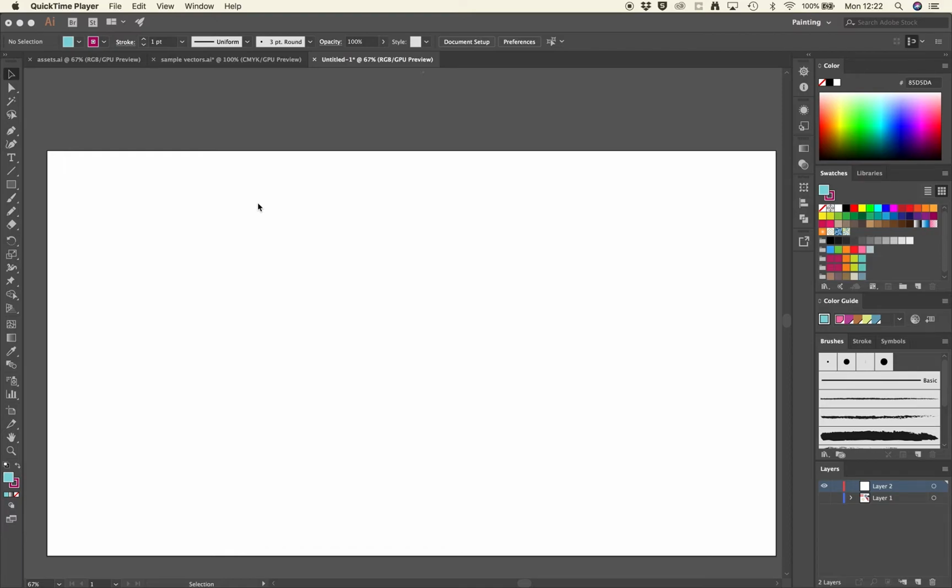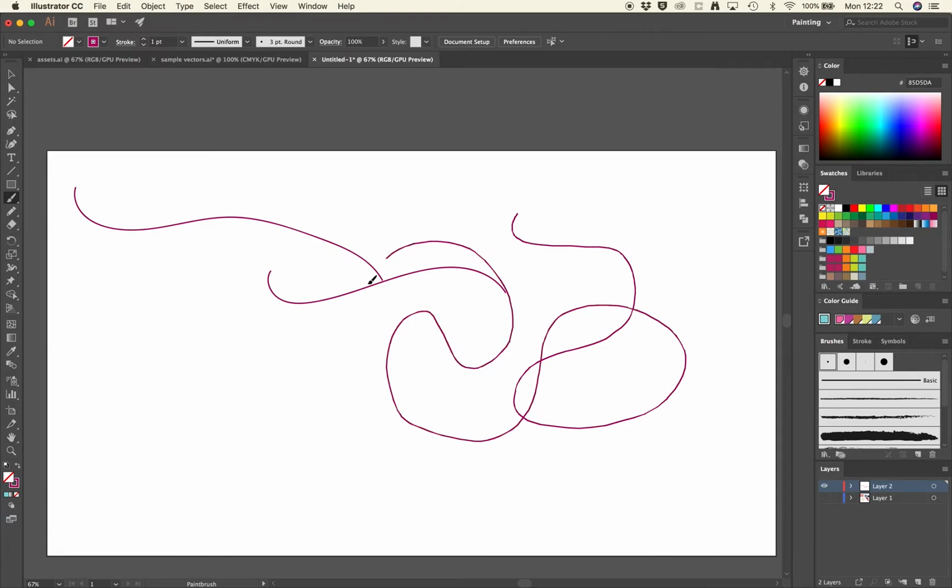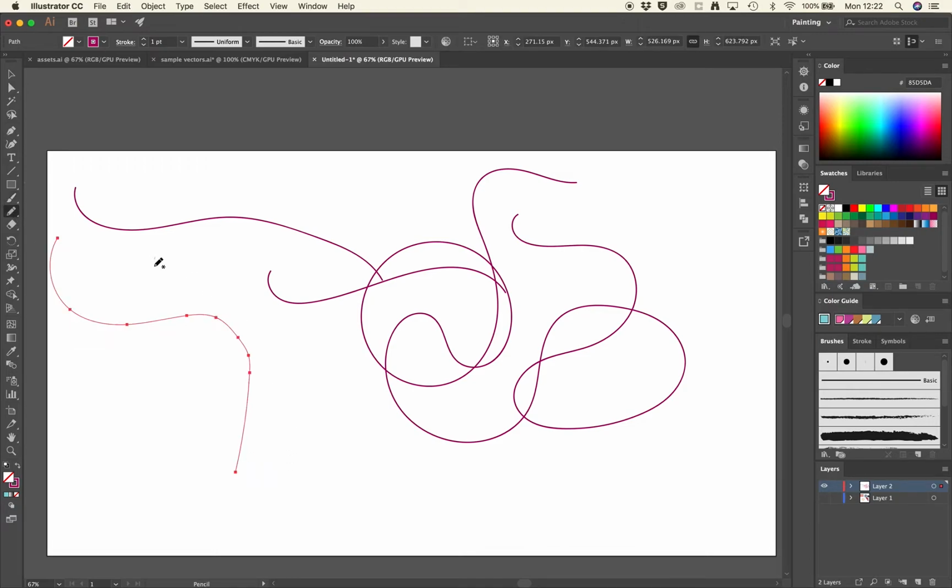Okay, so with thinking about drawing in mind, there are two ways to draw in Illustrator. We can use the freehand tools which are available to us, which are the most obvious. And so, for instance, we can select a brush here, and we can just start to paint lines, etc. This is quite easy. And we also have a pencil tool which does the same sort of thing. And we can choose different brushes with the freehand tools.